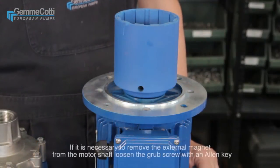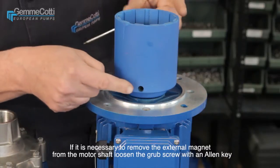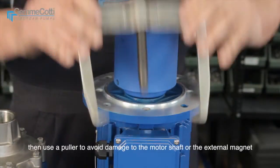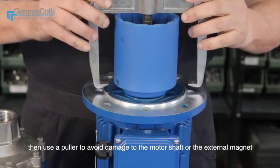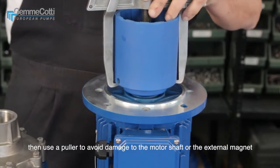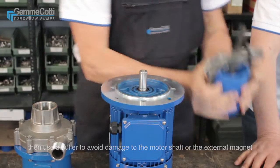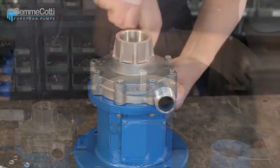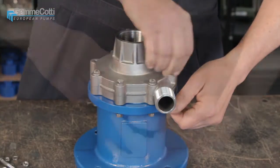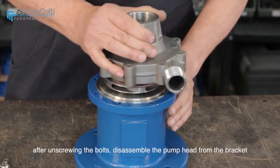If it is necessary to remove the external magnet from the motor shaft, loosen the grub screw with an Allen key. Then use a puller to avoid damage to the motor shaft or the external magnet. After unscrewing the bolts, disassemble the pump head from the bracket.